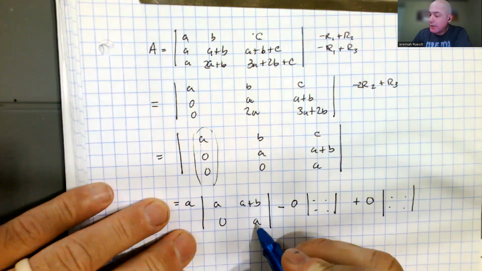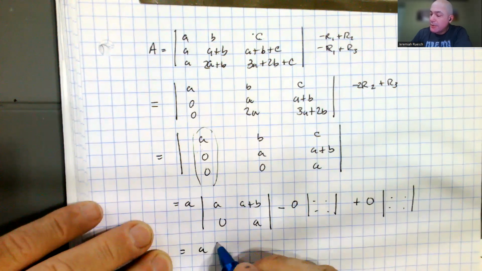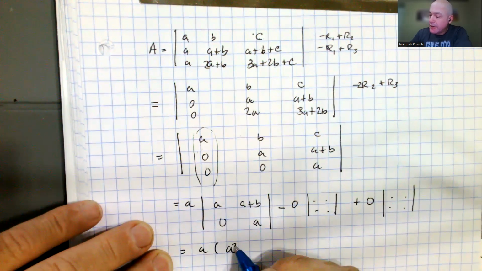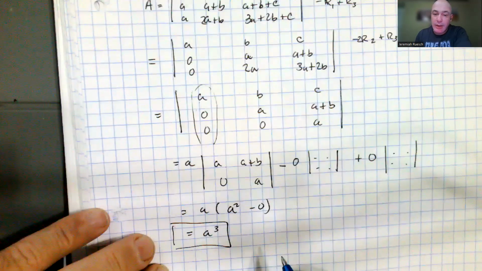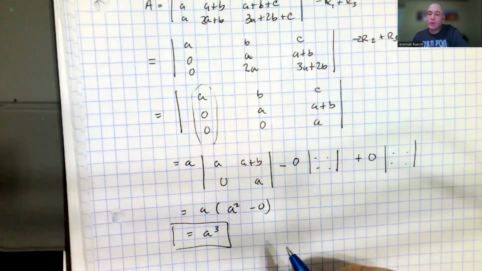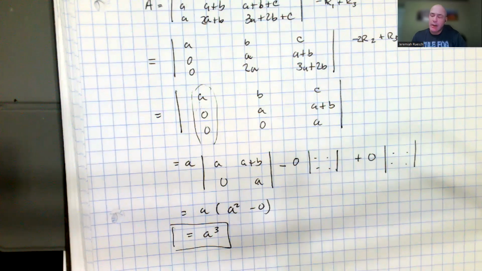So I have A times A, and I think you can probably see it already, but that's A squared. And then the second term is being multiplied by 0, so it's canceling out as well, which is indeed exactly what we expected. So we get A cubed, which is what we got from doing the full determinant in GeoGebra. So again, this demonstrates that in general, when you multiply one row by another and add them together, it does not affect the determinant of the resulting matrix.